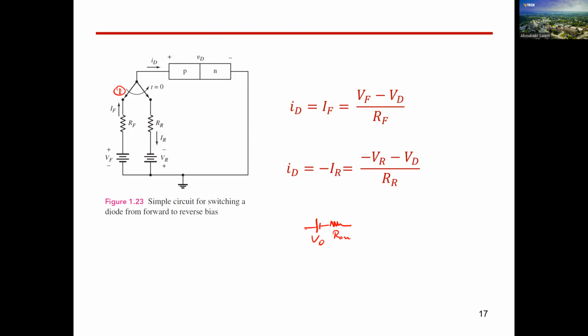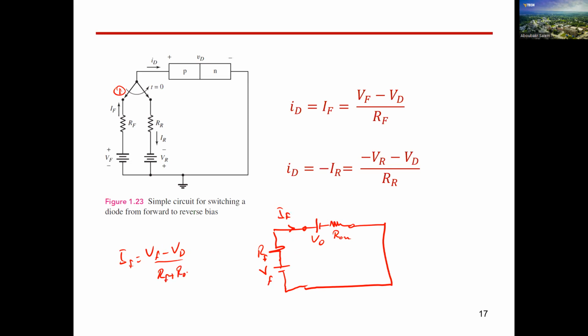Okay, so if you replace the circuit by the equivalent circuit of your diode, you have here, for instance, RF, and a source volt here, and you need to get the current due to forward. So this is called V forward here. If I apply Kirchhoff, I can say I forward equals V forward minus VD, or V diode, divided by the total resistance of the circuit, which is going to be RF plus R on. So this is now the forward current. Here in the equation, as you can see, he neglected the resistance of the diode, no problem. But if the resistance of the diode is given, this is going to be the exact solution. This is in case of forward biasing.